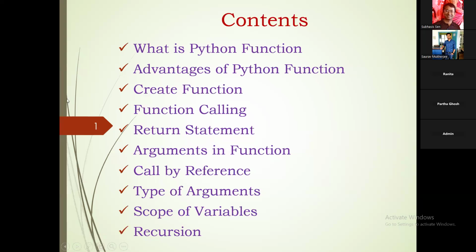Naturally there are so many things, but when you try to learn all these concepts, you have to know this for the function: What is the meaning of a Python function? What is the advantage of a Python function? How can we create a function, and how do we call the function? For a function, there are return statements and arguments. This is very, very important. Then call by reference, types of arguments, scope of variables, and recursion. So these are the contents.